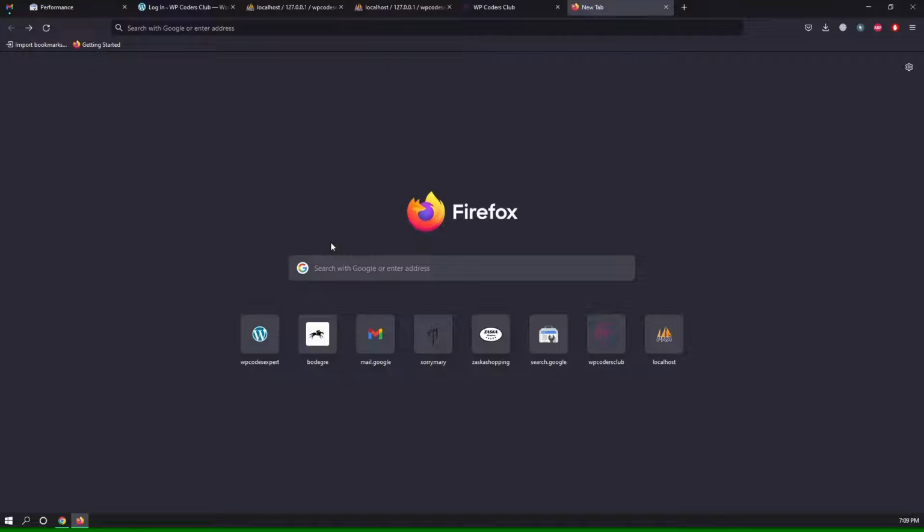So if your website is on a live server, then you need to log into your cPanel account, and your cPanel address should be like this. Actually, most websites' cPanel addresses are the same, but some cPanel URLs are different because it completely depends on the hosting provider. So don't worry about that. Just ask your hosting provider; they will provide you the cPanel link.